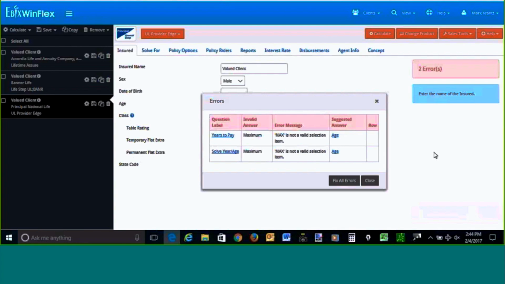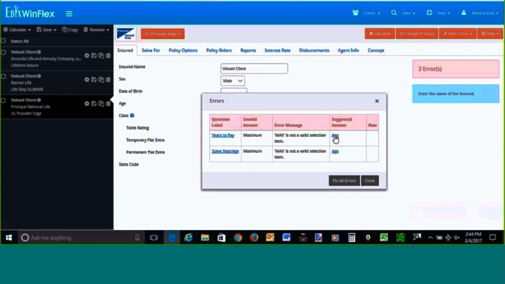In this case, Banner supports maximum for the years to pay premium and the installed age year. They support year, age, and max. But Principal doesn't. So what we're doing here with the error panels, we're letting you know that, and we're putting a suggested answer in play, which is age in this case, and you can accept that by clicking on age.